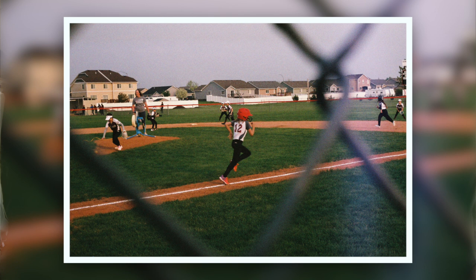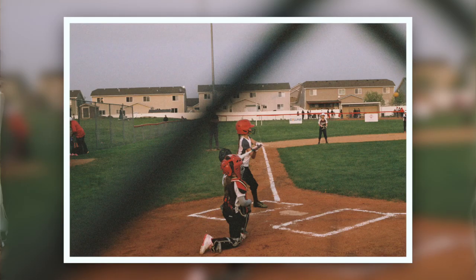And I'd love to tell you guys that I framed this all on purpose, with the chain link fence dividing the scene up. I wish I could tell you that I framed it that well, but I do like how this one came out, considering. And another one. This one didn't turn out quite as good, but hey, you know.